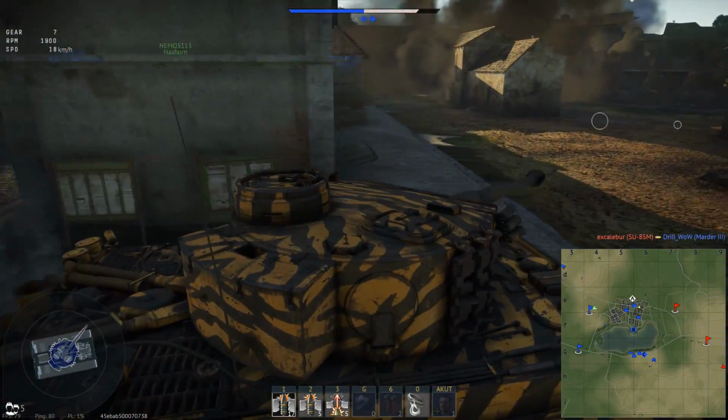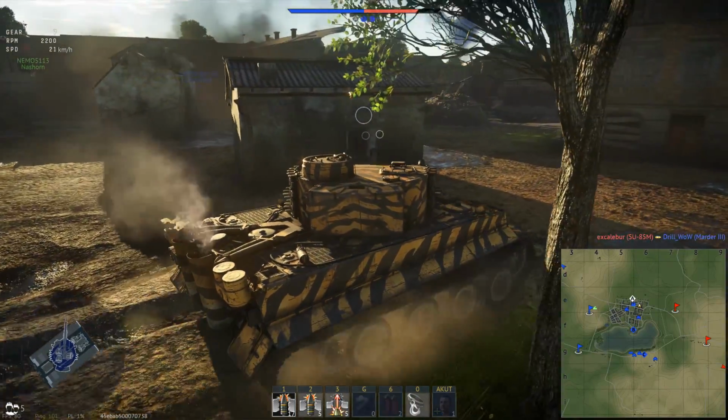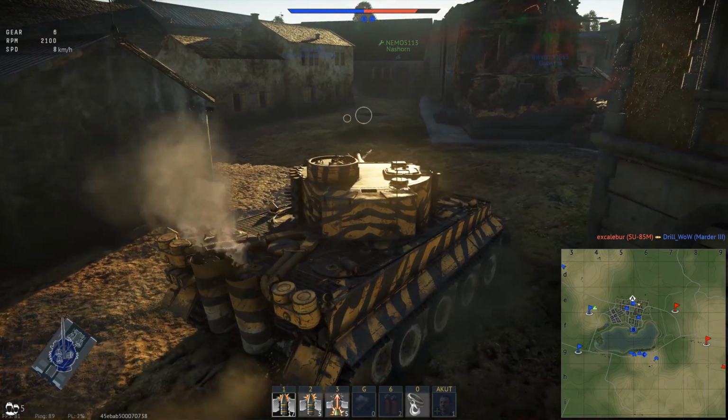You have not the strongest engine, you have a weaker engine compared to the Tiger E. The turret rotation speed is slower, and also you don't have APCR, but you still have the same battle rating.